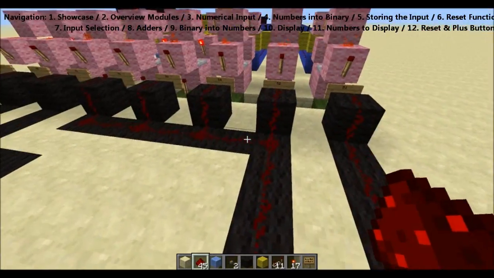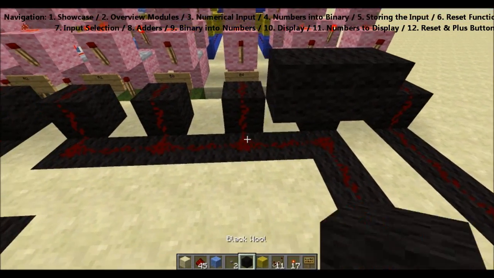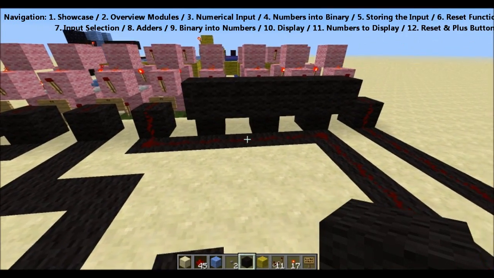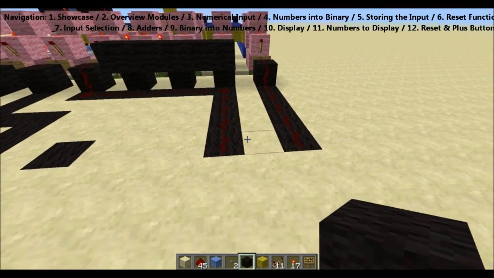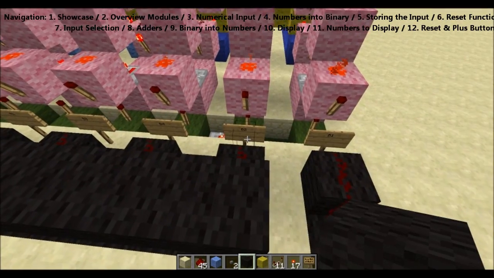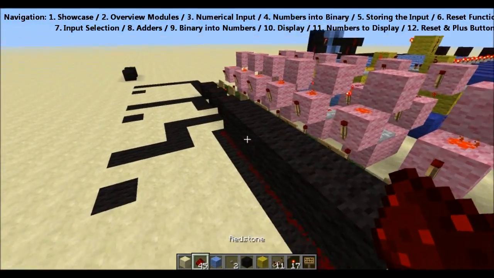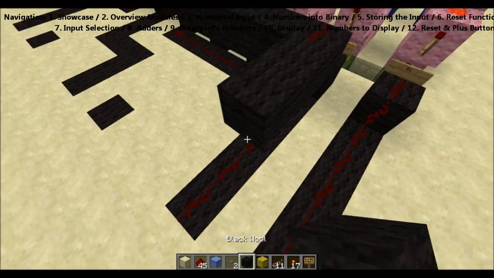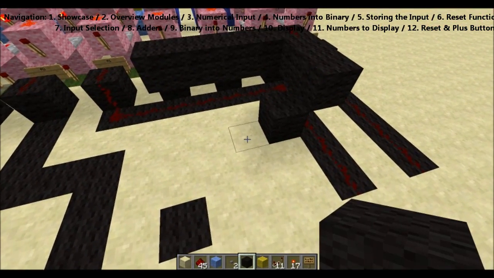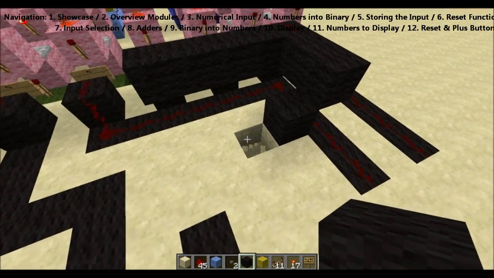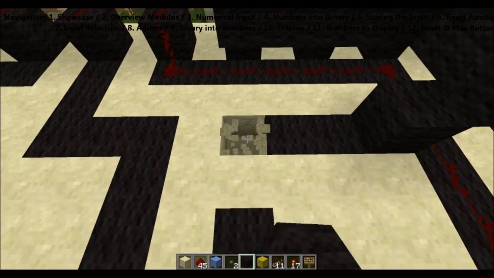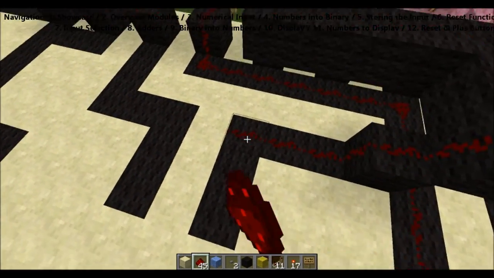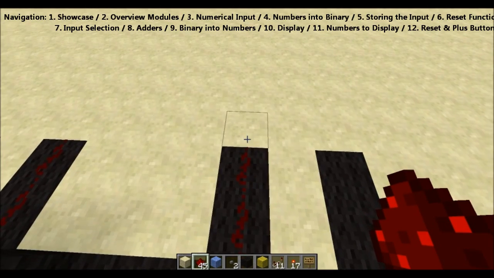And whenever cabling is hooking up together that you don't want, just place some blocks and try to figure a way around that, just like that. So we have taken care of the first two. Now we need to take care of the second bit. So we could, for instance, have this lead over here and go like this. It doesn't really matter how you do it as long as you leave enough space for everything. There we go. Hook this up like so. So we have taken care of the first one of the second adder.